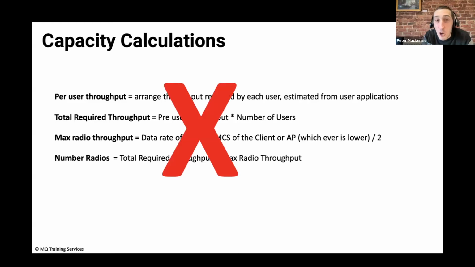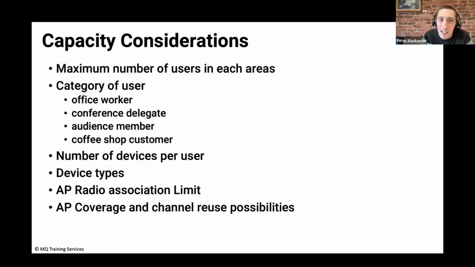But anyway, I would say please don't do that. After showing that, I'm going to say don't do it, okay? Because you end up with this massive number. And I think the thing that people do wrong, just to go back slightly to my last slide, is they don't think about user behavior.